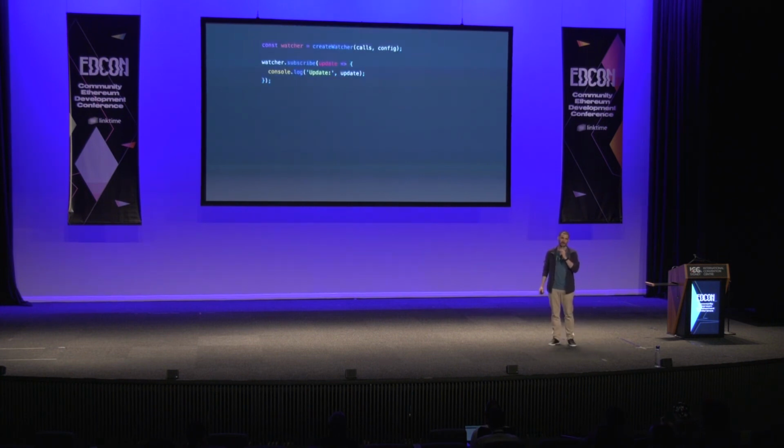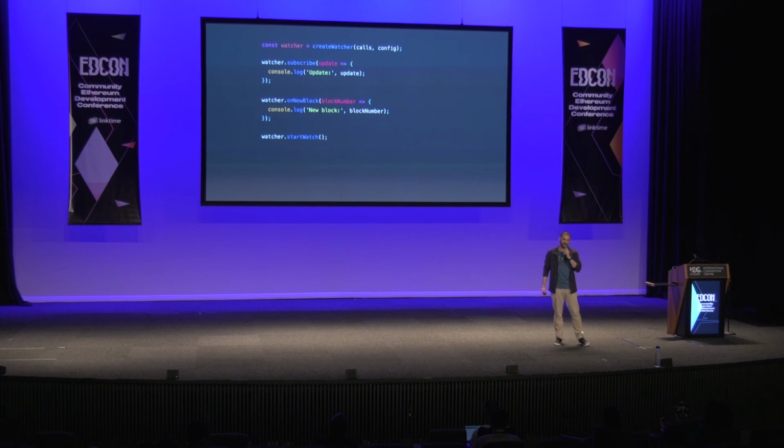And then we can subscribe to updates. So the first time this runs, all of the variables that we're tracking will come through this event listener. And then on subsequent times, only when the value changes will our DApp be informed of those changes. And we can also subscribe to new block numbers if we want to, because that's being returned from the smart contract as well.